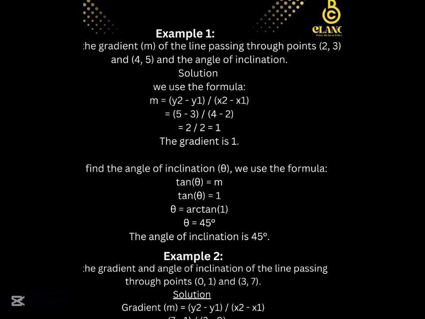Now we are also asked to find the angle of inclination, and if you've been following, the angle of inclination is simply theta equals tan inverse of y over x, and y over x is the same thing as your gradient, which is m. So we can simply say theta is tan inverse of the gradient, and the gradient here is 1, so shift tan 1 gives us the angle of inclination between those 2 points to be what? 45 degrees.